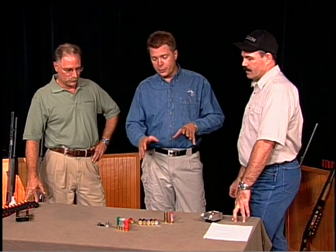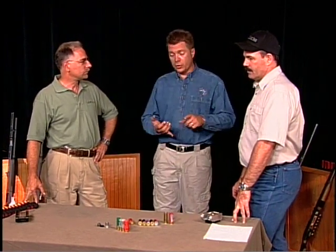I mean, as a quick overview, first find slugs that work in your gun. If the low recoil ones will work and you're happy with their performance, great. Find out which ones will group. Then find out which choke will group your slugs the best. I went through 4 different modified chokes on my Benelli and found one that worked better with my sighting system than another. On the exact same size of choke?